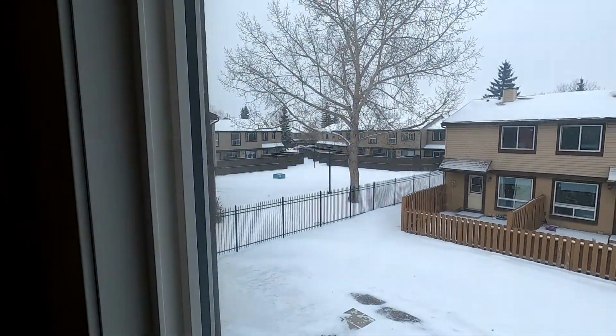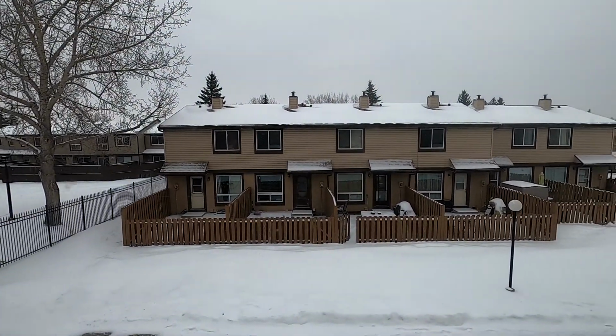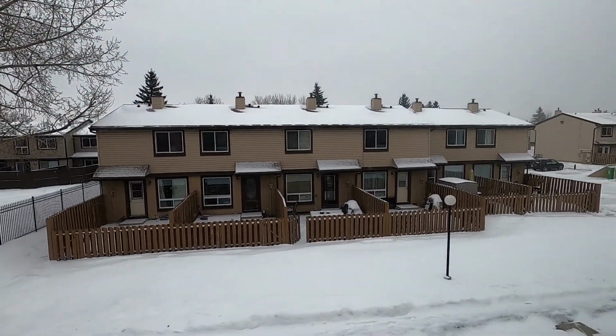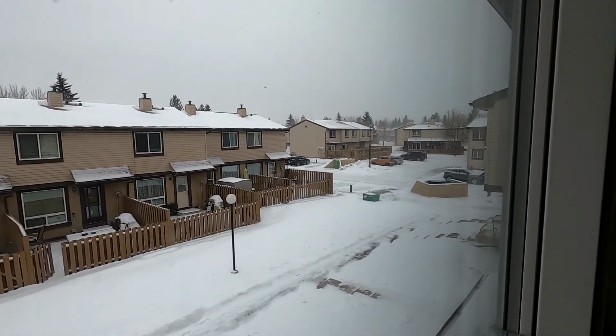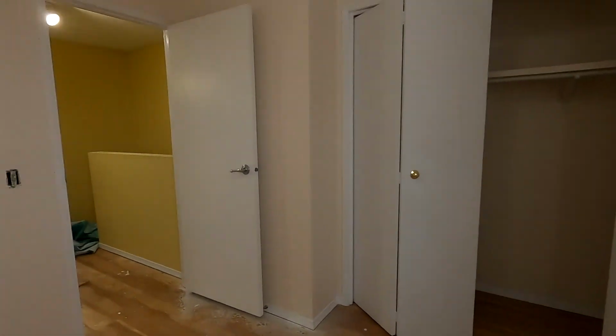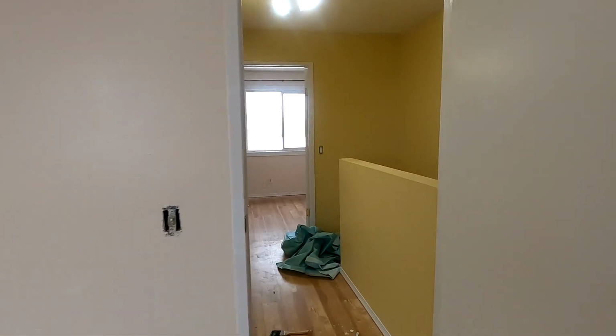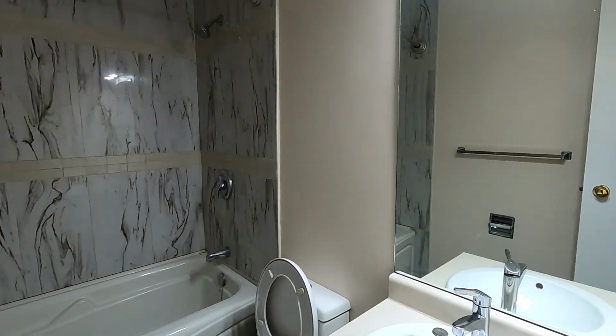See, this is the compound of the condominium here, like a townhouse, right? Look at the units, a lot of units here. And today, I'm gonna show you how to paint the kitchen cabinet.